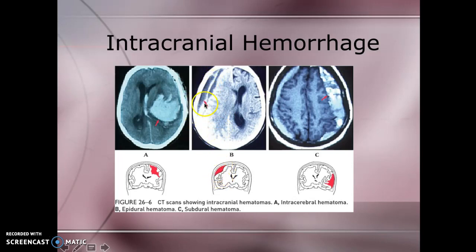So we know already that that's the space in between the dura and the skull. And then we can have a subdural hematoma, which you can see right here, indicated in this diagram. So the subdural hematoma is going to be between the epidural layer and the subdural layer. No, I didn't say that right. In the dura mater and the arachnoid mater. That's what I was trying to say. So that's where the subdural hematoma is, below the dura mater and above the arachnoid mater.